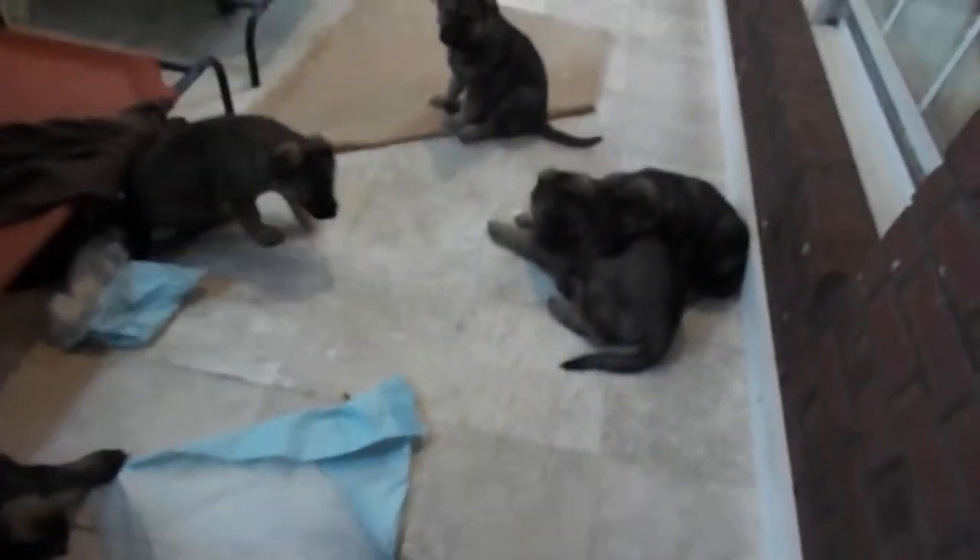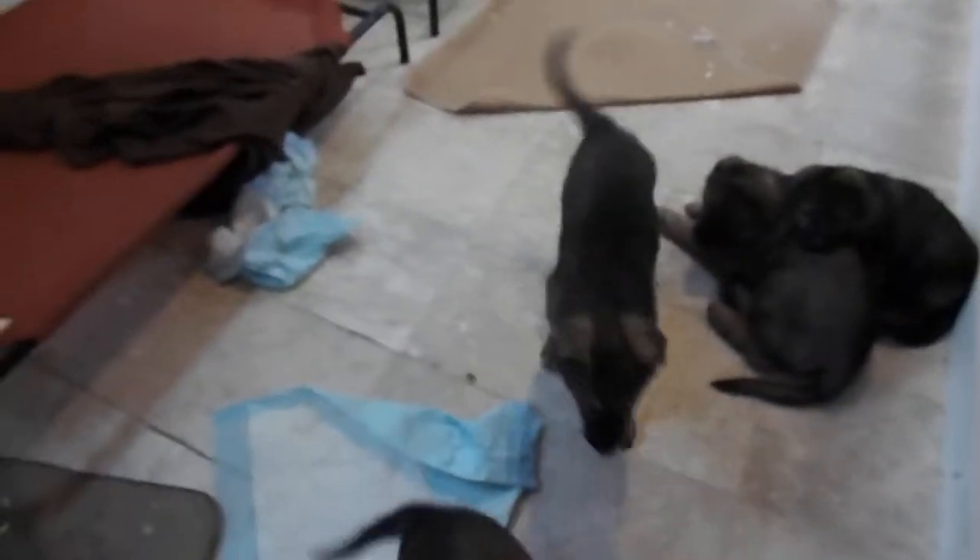A little bit of lethargy, a little bit of lack of appetite — not that they couldn't lean up a bit. We have the second dewormer. I'm inclined, given that the fecal was negative, to let this pass and then start that. So I want to give this another day or two before I give the second dewormer.